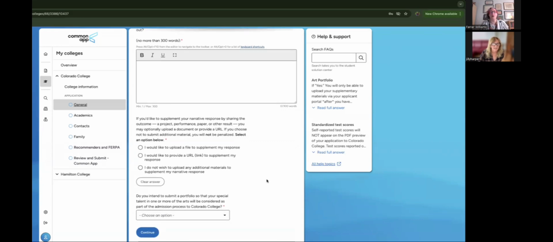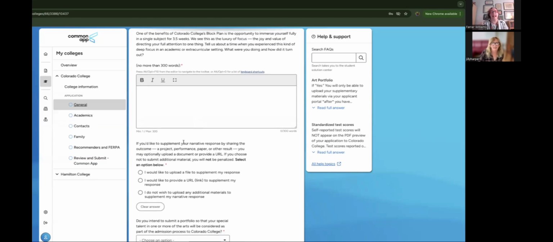Do not save this part for the last minute. It is not quick, because sometimes it's fast, but sometimes they have these essays and sometimes they're longer even than that 300 words. And they matter a lot. Unlike the Common App essay, where I said, hey, you can get really creative and write what you want, these supplemental questions you answer 100%. It's also nice if you can show some things that are very unique about you.